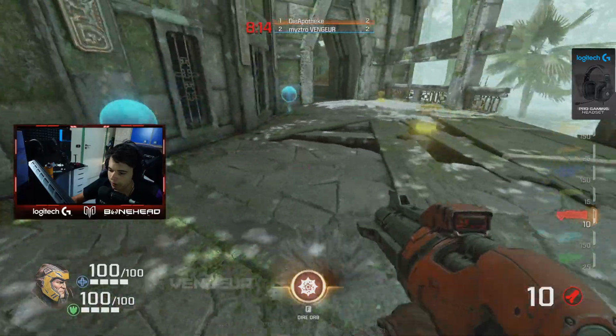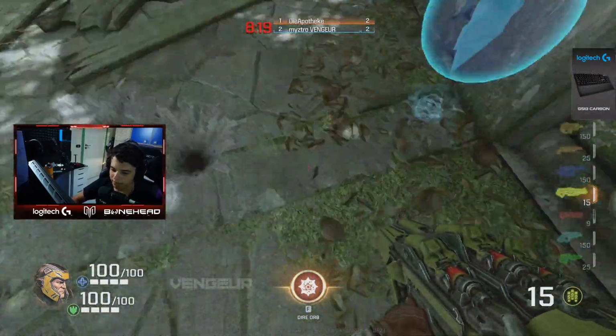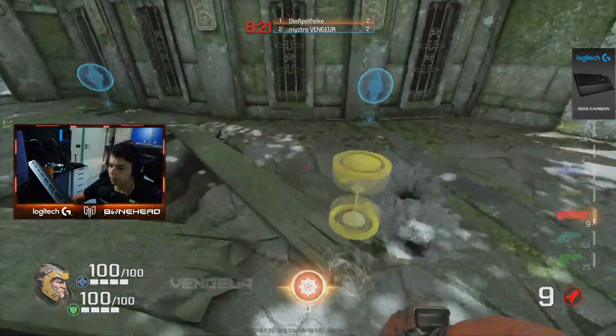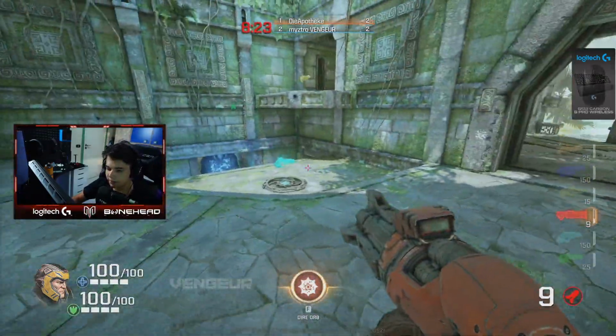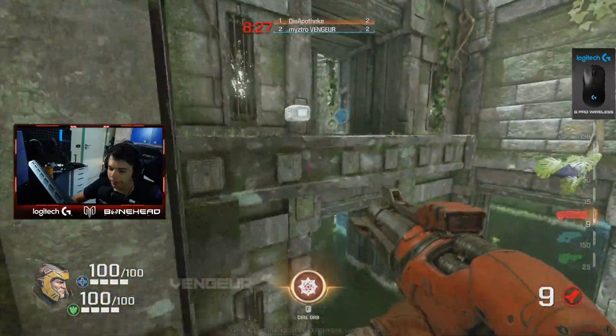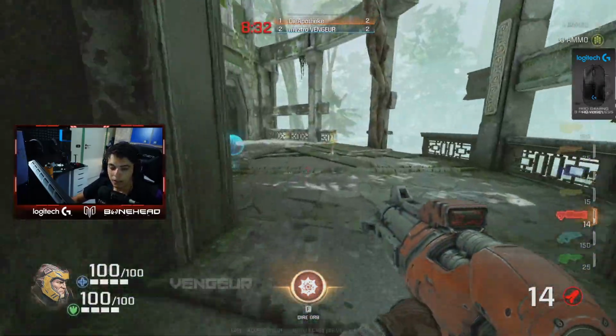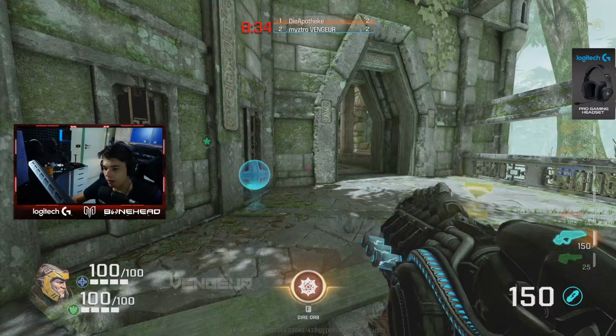If your enemy is moving like this, and you're aiming there, by the time your rocket lands there, the enemy may already be elsewhere. So it requires some practice to understand the movement and dodges of the enemy, and to properly do damage. Let's go over to the shaft.